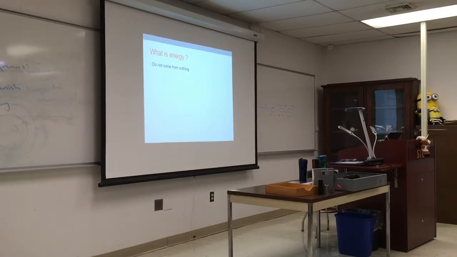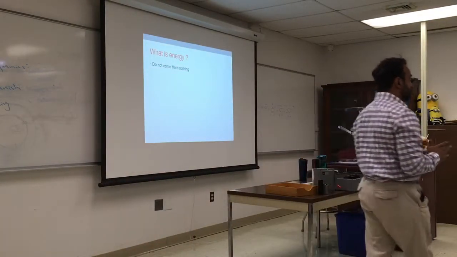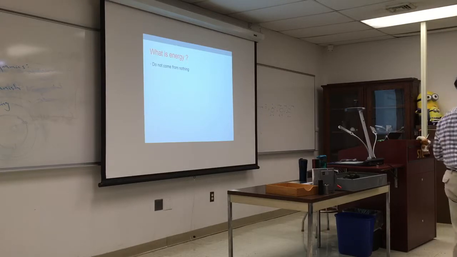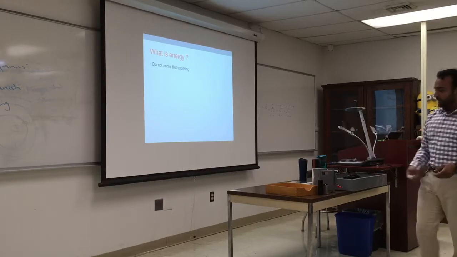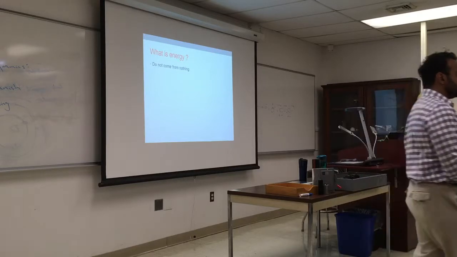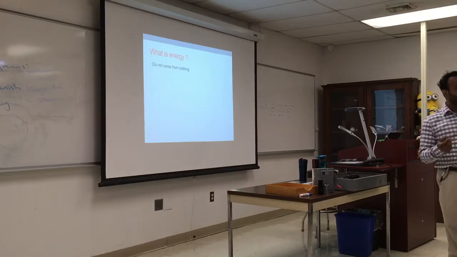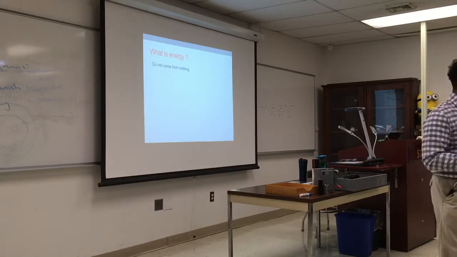Simple enough? It seems intuitive, right? Energy does not come from nothing and does not vanish. Money is energy. You work for it, right? You just transfer from one form to another. Food is energy. And what does food do? It gives you nutrients, but it also gives you energy. That's why when you read the food label, it says calories. What is a calorie? It's a heat energy. It's how much heat you get out of the food.